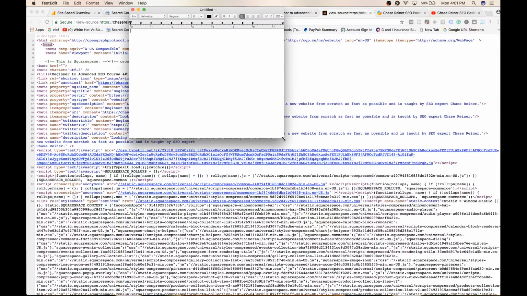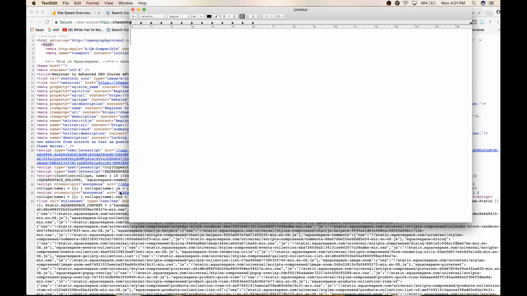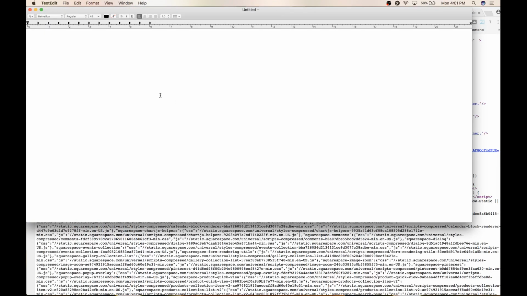So let me just open up my text editor so I can show you guys what this looks like. So we'll go new document, and we're going to make this text a little bit larger. So as I was saying, within any functional web page, there is a heading tag, an open heading tag, and then an end heading tag. And basically a lot of the stuff for SEO goes in here, like your title tags and your meta descriptions and your OG tags, and maybe your JSON-LD structured data, but we'll go over that in a second, so don't worry about that.